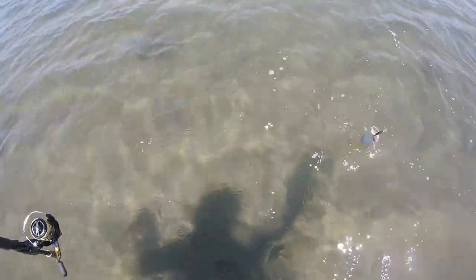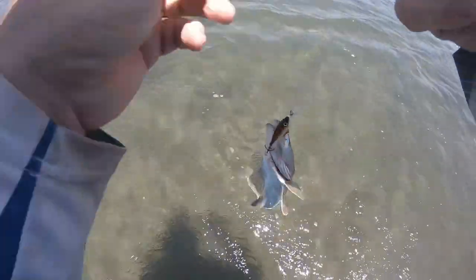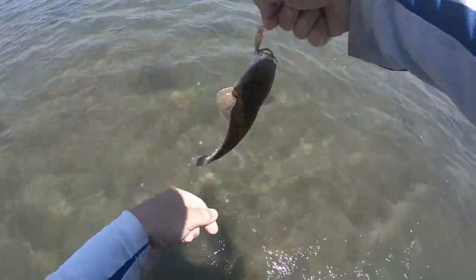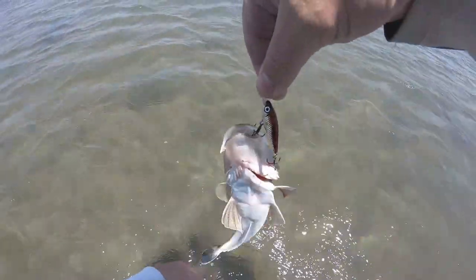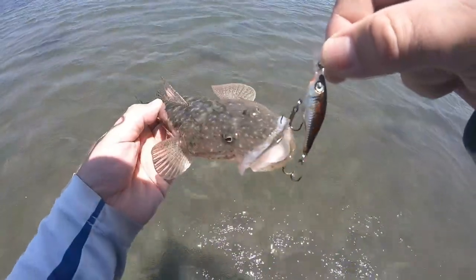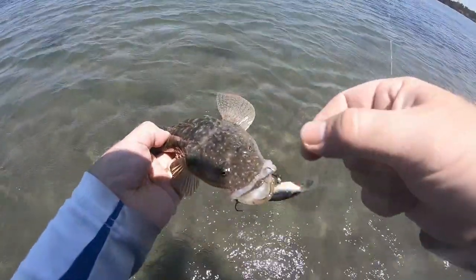It casts quite well, this little hard body. You know, this is the first time I've actually used it. I've had it in the box for ages. I bought it for bass. And yeah, this is a tiny little flathead just come up and absolutely smacked it as it's going past a little bit of weed there. So might persist with this until we see a few whiting coming on. But what a great way to, you know, sort of spend your day.